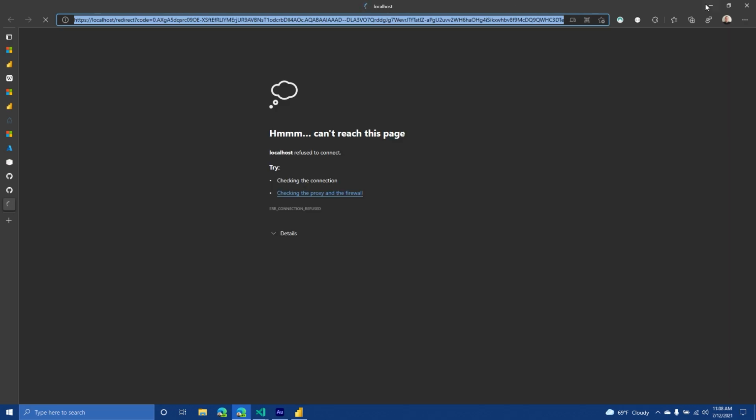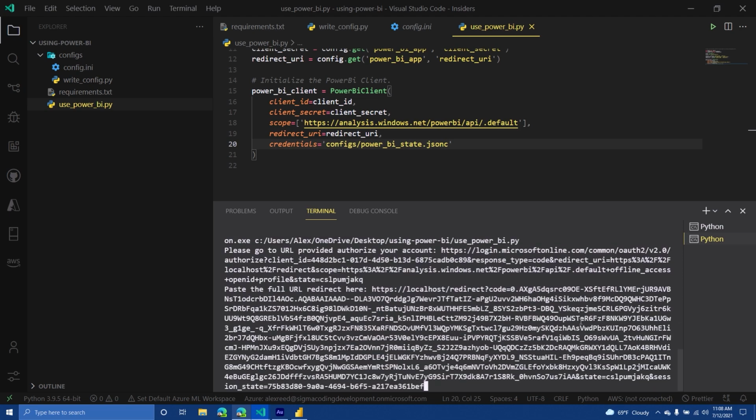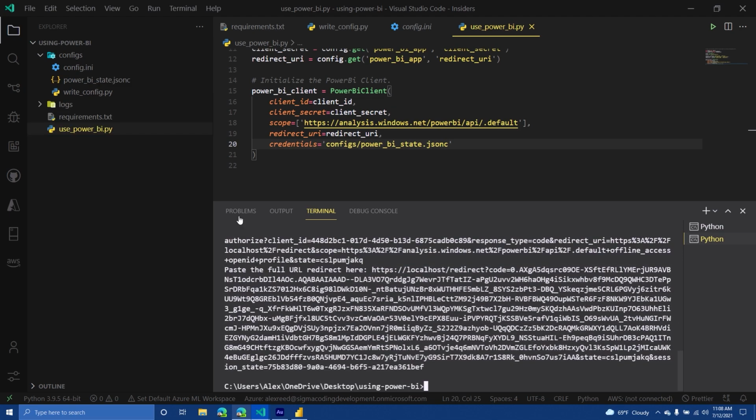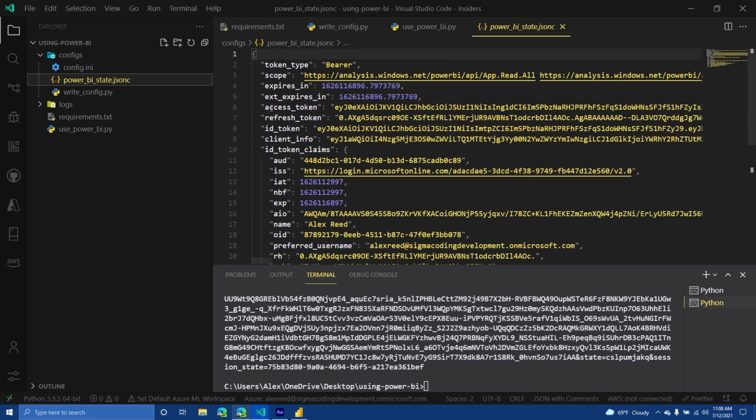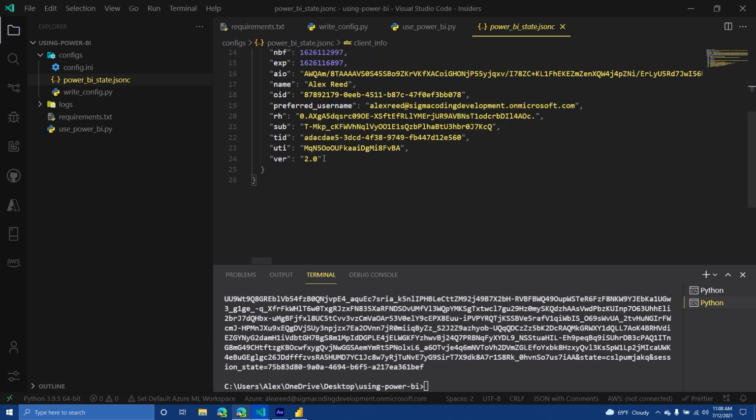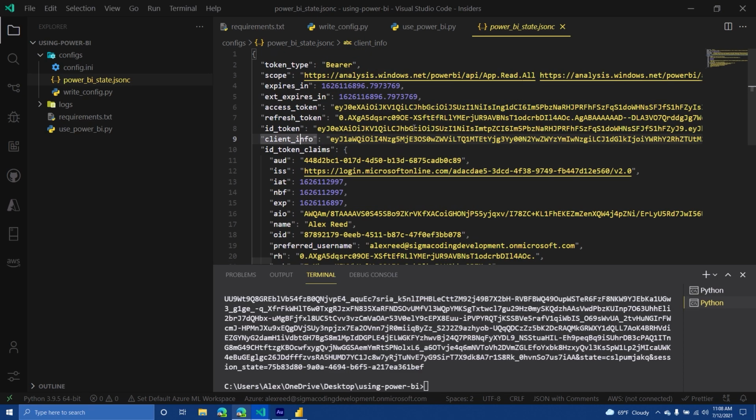That time we didn't have to go through the entire process because we basically already said, hey, I just want permission. Now you're going to see this Power BI state file, and inside of it, you are going to see all of the information. So your access token, your refresh token, your ID token, your client info, all sorts of stuff, even your other stuff as well.